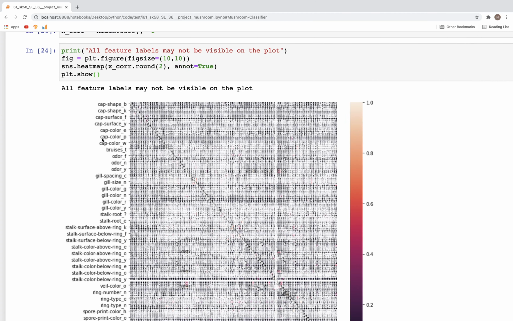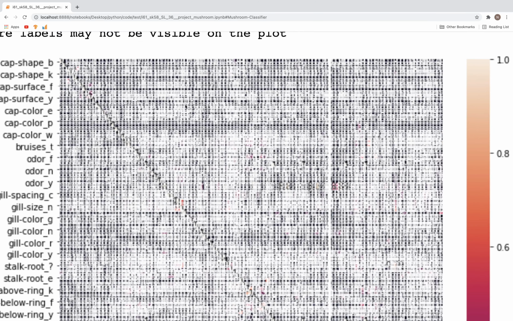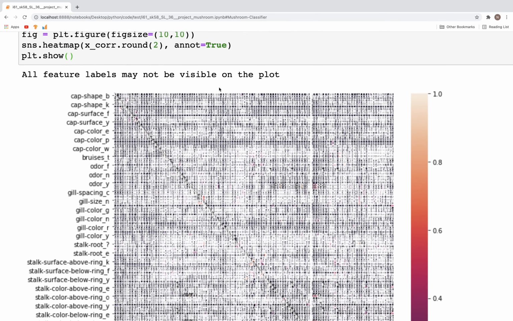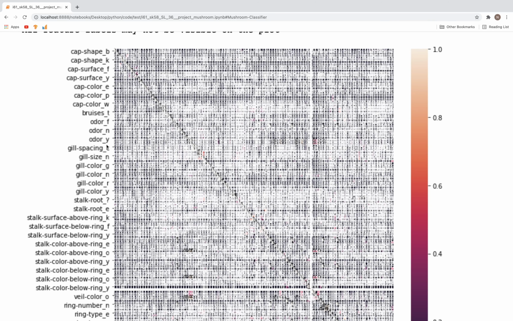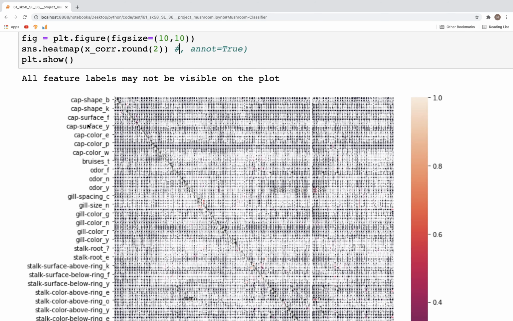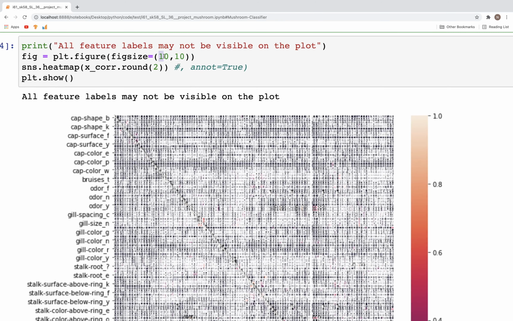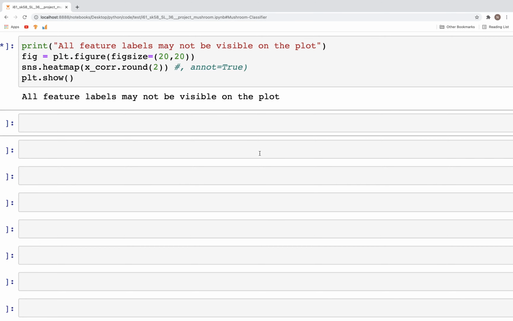As you can see, if I zoom into this, we cannot read any of the annotations within that particular plot. So I'm going to go ahead and comment that out. And again, for the number of the labels here, we cannot see all of them. So what I'm going to do is increase this figure size to 20 by 20 and rerun this.